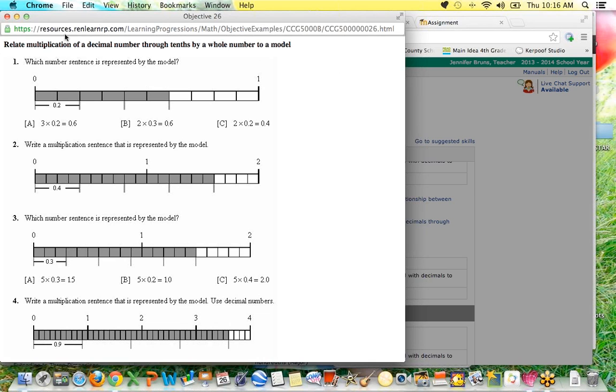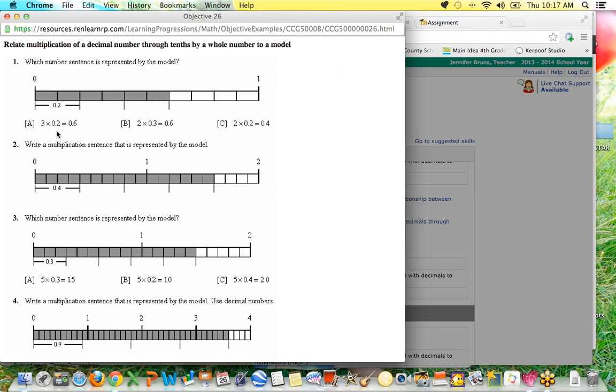All right. Which number sentence is represented by the model shown? So it's actually pretty easy if you just take it slow. Take it slow with me at first. This section of two little bars accounts for 2/10 or 0.2. So this is 2/10 plus 2/10 plus 2/10, and then this would be another 2/10 and another 2/10. So which one of these equations is showing the shaded amount?